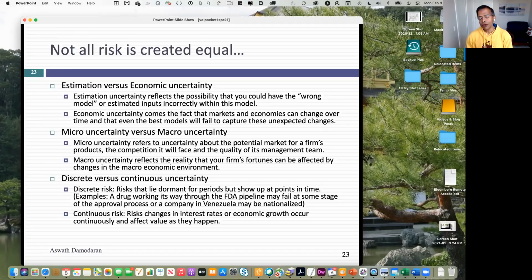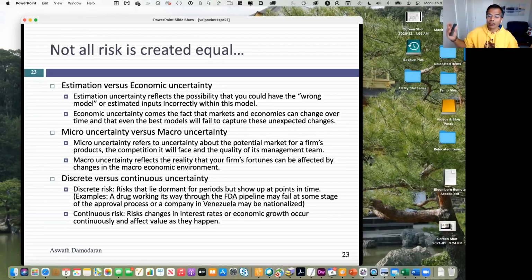And finally, you can have discrete uncertainty or continuous uncertainty. A classic divide on this one. Let's say you're a US company invested in an emerging market with fixed exchange rates. In a fixed exchange rate, the exchange rate is fixed until it changes. So you have no risk, no risk, no risk until there's a devaluation, in which case you have a big risk. That is discrete uncertainty. If there's a devaluation, there's a big shift.